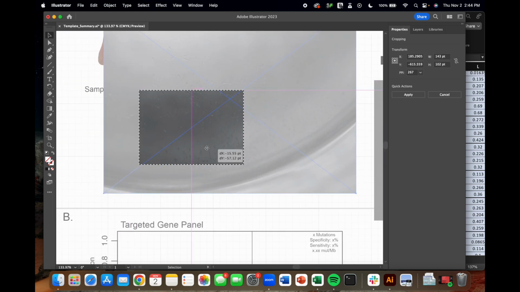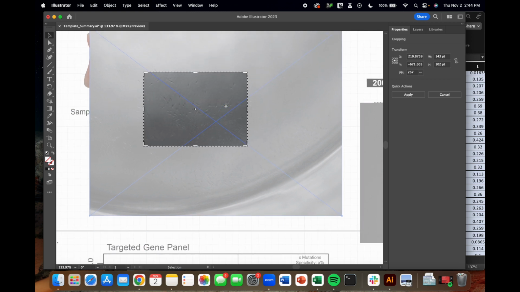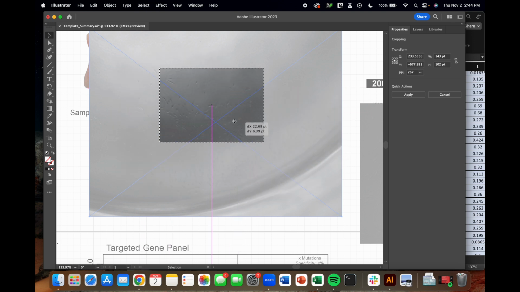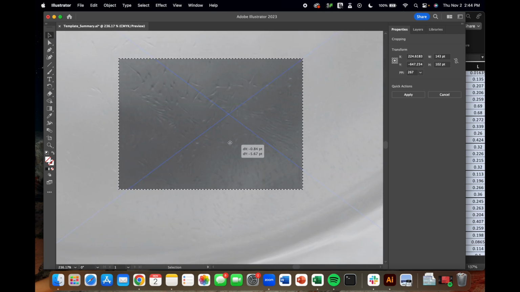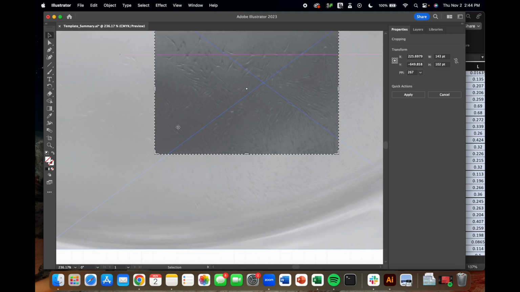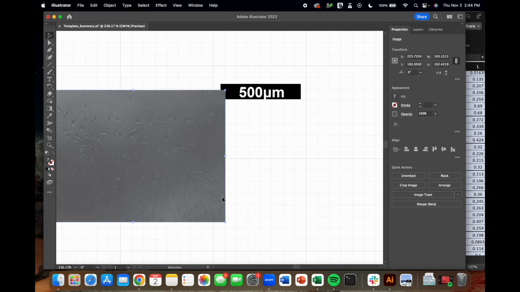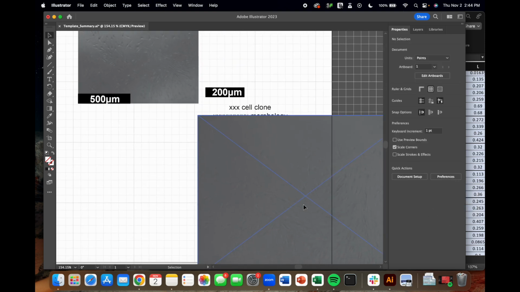And now you want to select the most representative portion of this colony. If you see some bipolar morphology and some dendritic morphology, you want to capture all of that in one image. Additionally, try not to put anything in the bottom left corner because the scale bar will fall there and it will be covered. So I will apply this because I'm happy with what I've selected here, and I'm going to align it to this corner, arrange, and send to back.